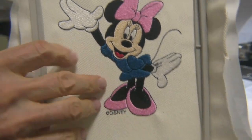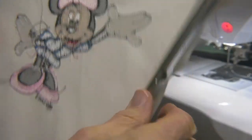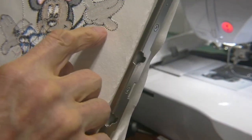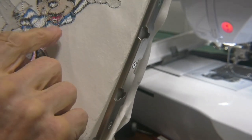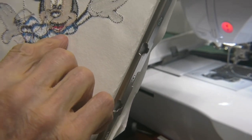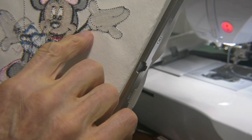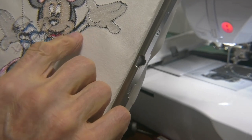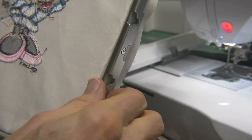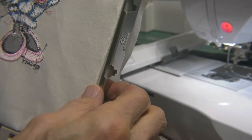All right, the next thing you do is you take your stabilizer off the back. This is tear and wash, or you could tear it around. Gotta be careful though, because the stabilizer is pretty strong. Don't try to pull it within the stitches, because you could wind up pulling the stitches unraveled, because it is a strong stabilizer.